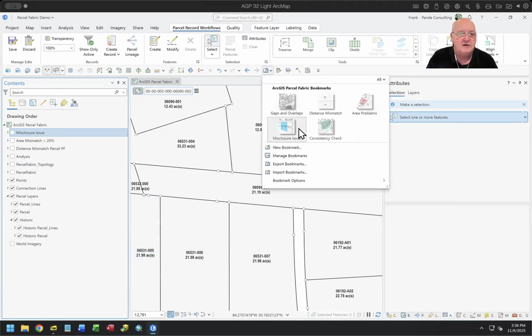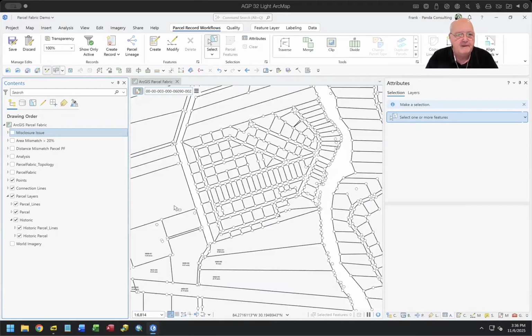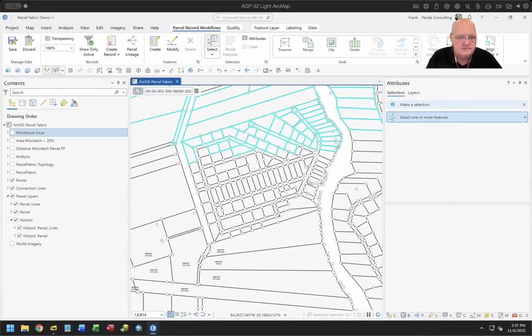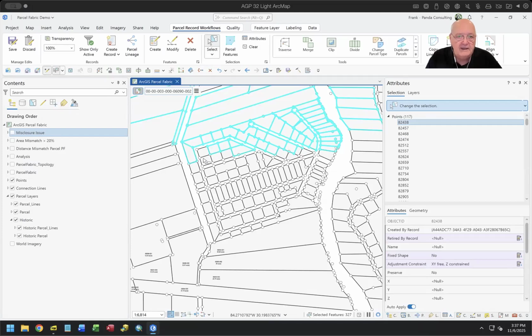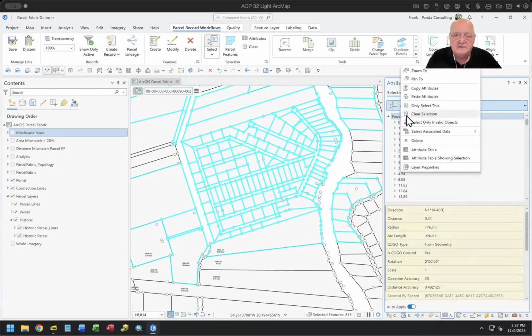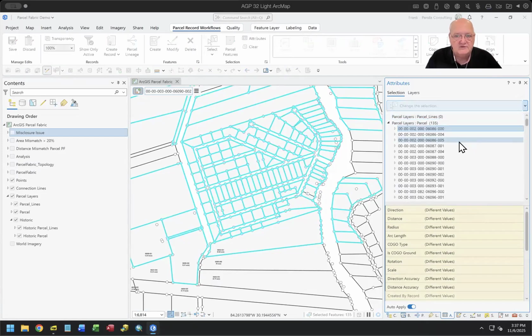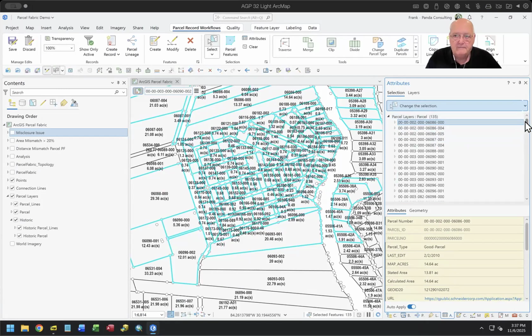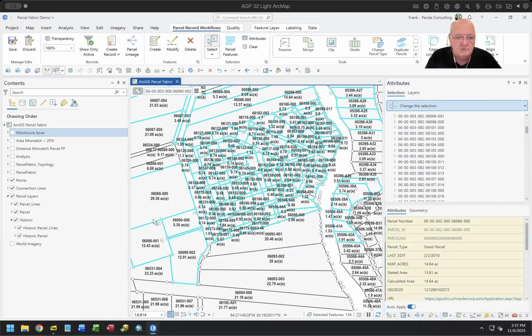And let's go back to a bookmark with consistency check. So on this consistency check, again, what I would do is I would select a bunch of parcels. And really all I have to do is select the parcels. I don't need the points. I don't need the lines. Only the parcels is all I need to have on here. And I would even say you should remove the stuff that's outside of that parcel, outside of that subdivision when you're doing this analysis.